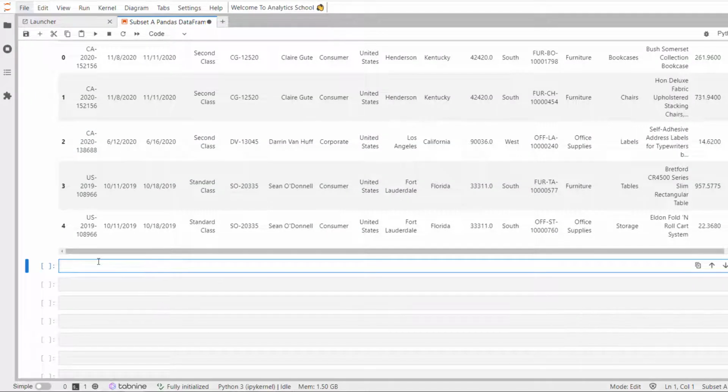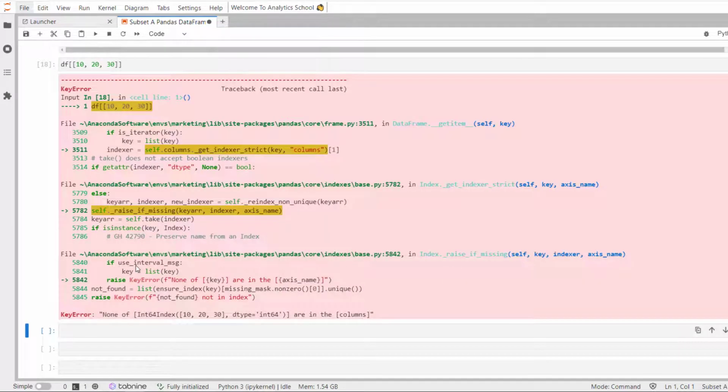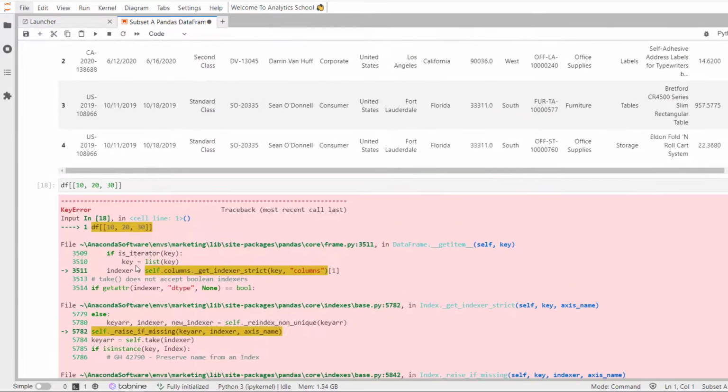Now, let's say you want to see records number 10, 20, and 30. What are we going to do? We are going to pass records at specific positions. So we want the index positions 10, 20, and 30. So it is giving us an error. And why is it giving us an error?